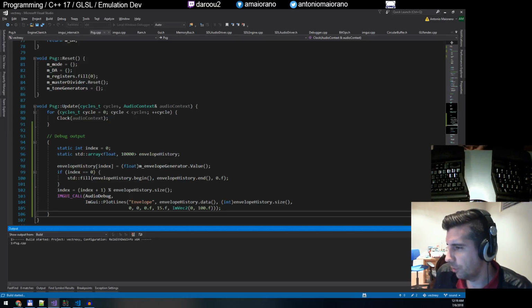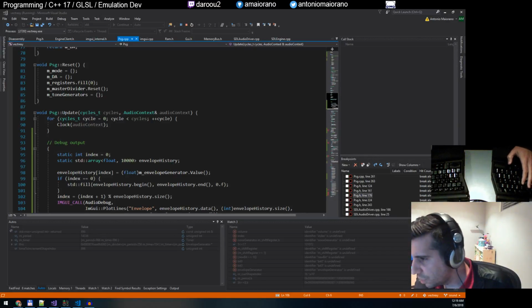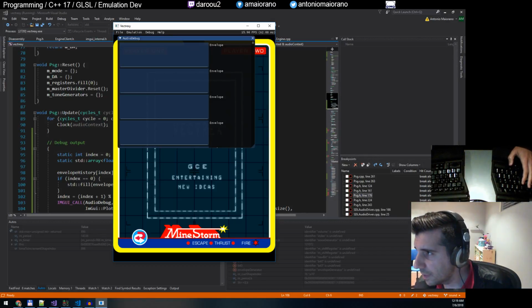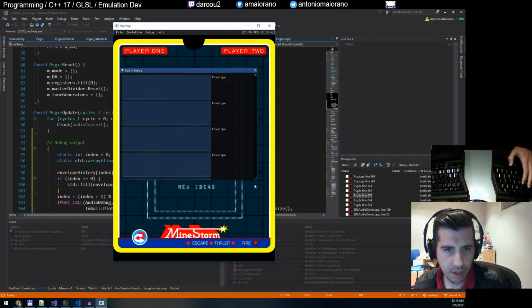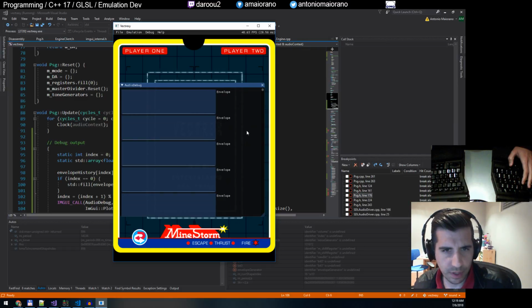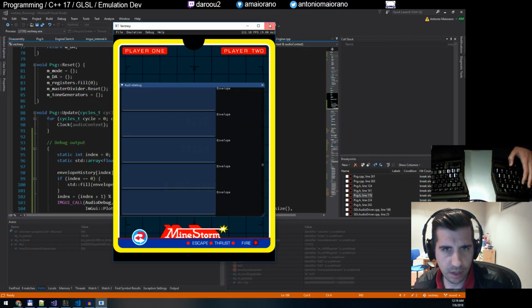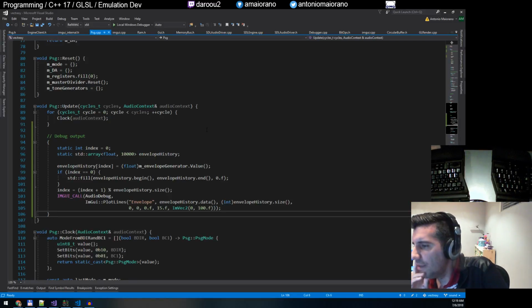I'm not sure, but the envelope period is always 16 steps, but the period set through register is for the frequency in which you change the step. Sorry, I just lost the window there. Why is this not working? Sorry, let me read what you wrote. I'm not sure, but the envelope period is always 16 steps, but the period set through register is for the frequency in which you change the step index.